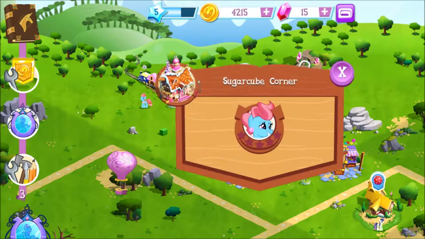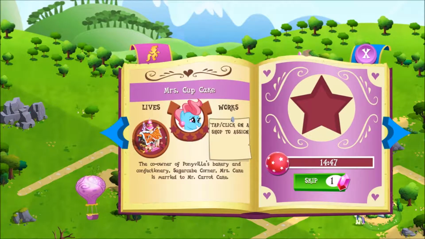Oh, hang on, I gotta check her out. The co-owner of Ponyville's Bakery and Confectionery Sugar Cube Corner, Mrs. Cake is married to Mr. Carrot Cake.